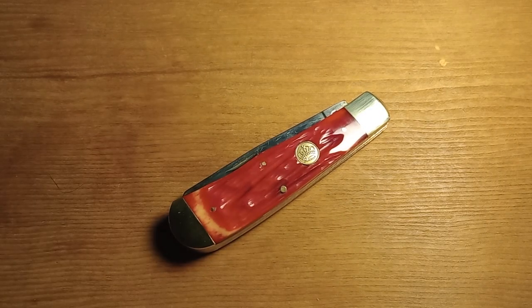Let's go into a controversial knife. So, I still don't know if this is actually made in the United States or not. And Smoky Mountain Knife Works just recently launched another run of Queen knives that are definitely made in the United States. So I'm not exactly sure. I still feel like Smoky Mountain Knife Works wouldn't have lied about it because they have other Queen knives labeled as Queen knives made in China, and they pretty happily do that. So I don't know why they would lie about these two Jumbo Trappers being made in the USA.